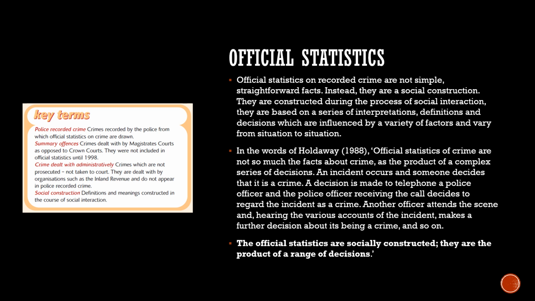And a sociologist would look at official statistics and actually consider them as far less simplistic than it is made out to be. They look at official statistics as a social construction, and that comes from the idea that they are a result of things like the police, where they need to target particular crimes, activities, behaviours.